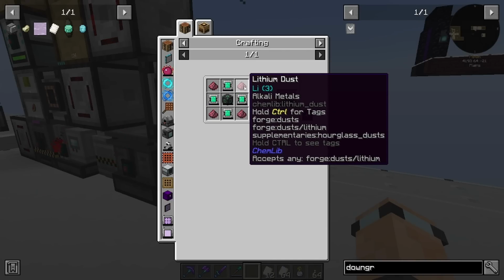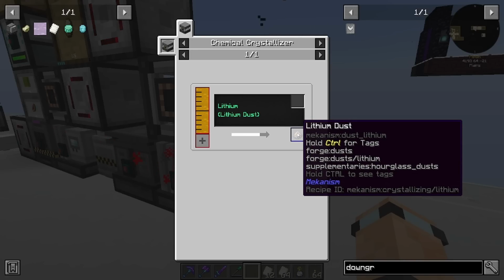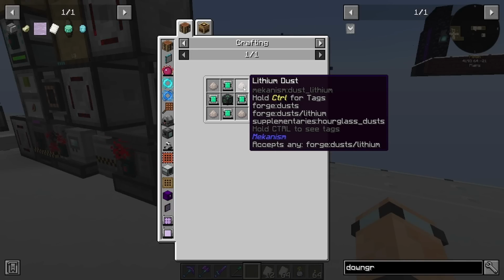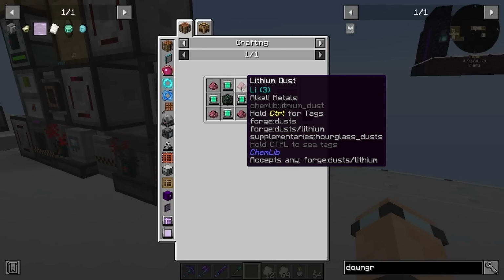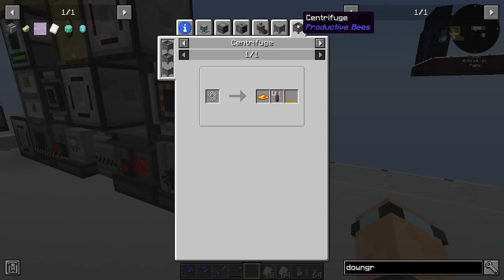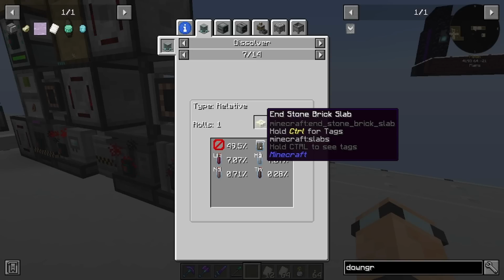To make the mech suit, we are going to have to get into lithium. And I did do some stuff with lithium, like the dust, in allthemods 8. And we discovered that it's way easier to make the Mekanism lithium other than the ChemLab lithium. So for ChemLab, you just need 16 of this lithium right here. And you can get that from dissolving endstone, just endstone on its own. Where is it?